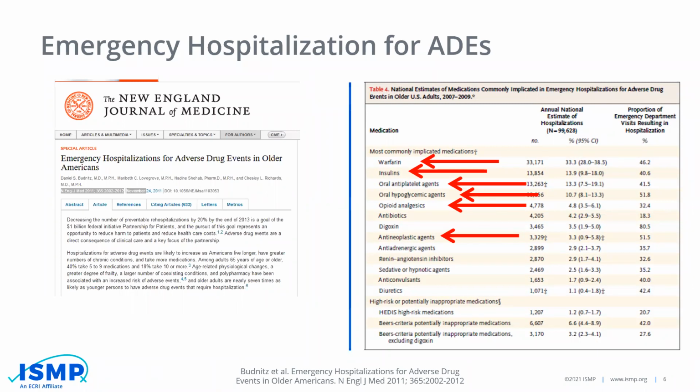Now, one thing to clarify about this article. It's saying these people went to an emergency department because they had an adverse drug event from these medications. It is not saying they're medication errors. But that being said, what's community pharmacy and ambulatory care's role in this? These are medications that clearly had to be filled in the outpatient setting, and something went wrong at home to the point where they had to go to the emergency department to take care of the problem.